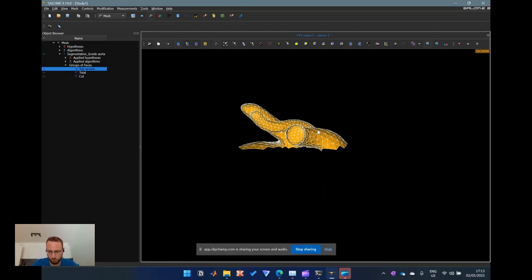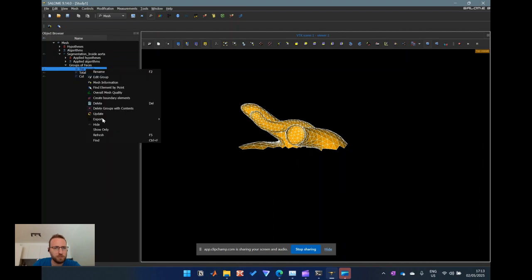Now, if we would like to save any of these groups, we can right click on the group and export it. We can export it in any kind of format. In this case, we're going to export it in STL format.